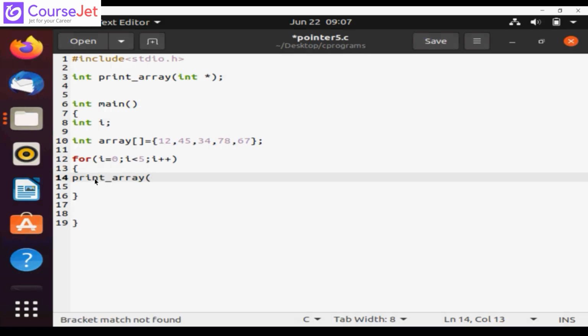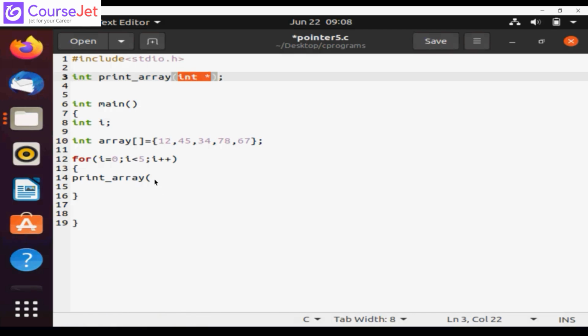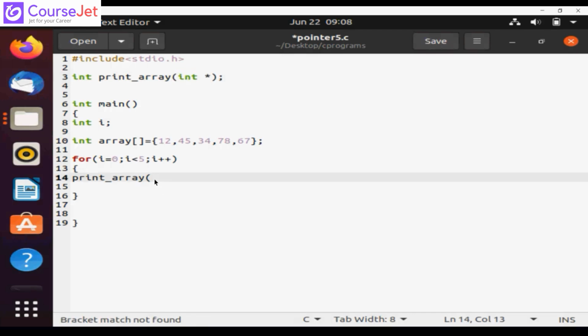And now what should we pass? Because we are calling this function 5 times, but what should we pass here, because we are passing simply a pointer, which is an address of this particular array. So what we will do is write the address of array of i.